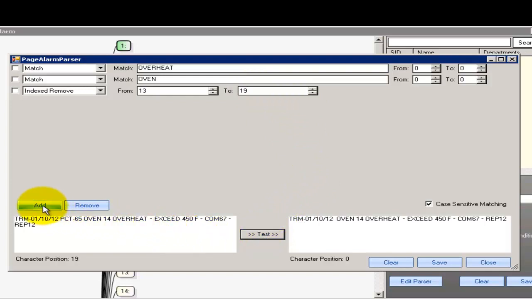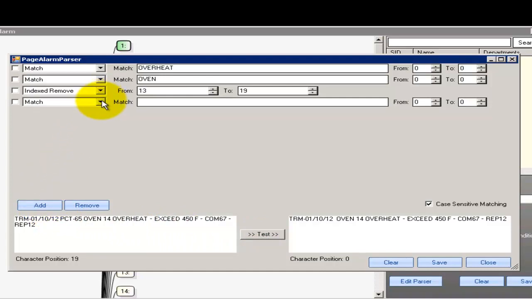You can add other conditions. For example, you can find match and replace. With match and replace, you can select, for example, when it matches COM 67, to replace that with urgent.